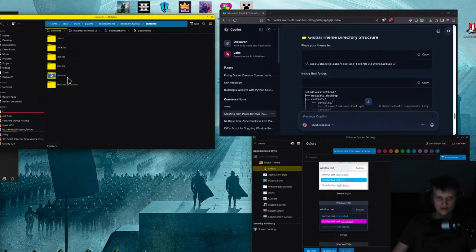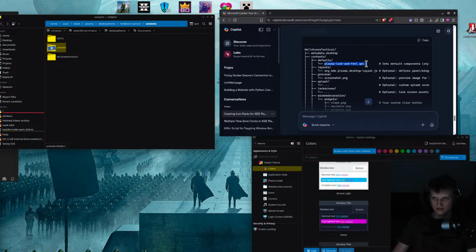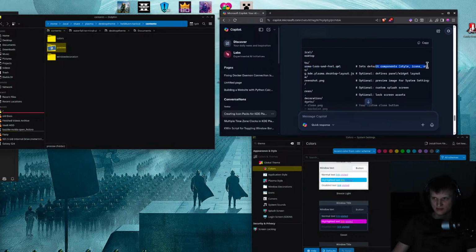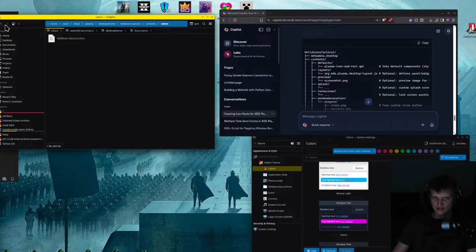Okay, so we have a preview file. We don't have anything in this folder, so I'm going to delete that until we eventually get there. I'm going to do only things as we go. We don't have defaults. Style icons, etc. We have colors, so we have the tactical colors, and we have our 3 PNGs and a preview. That's all under.